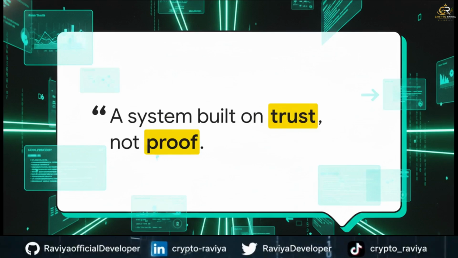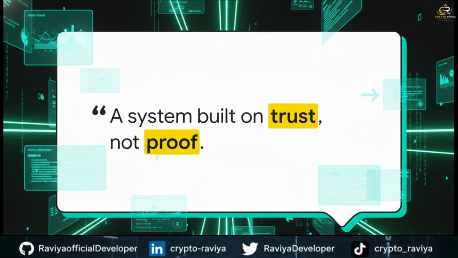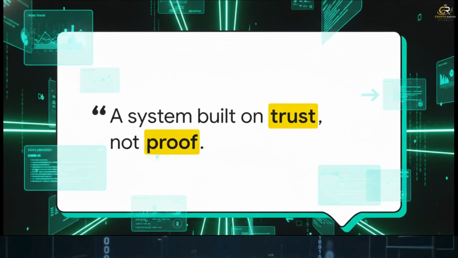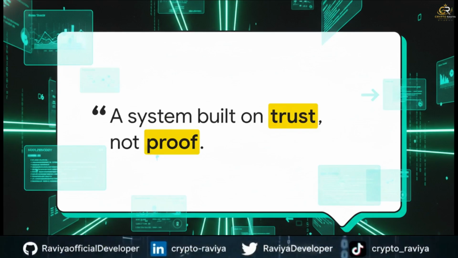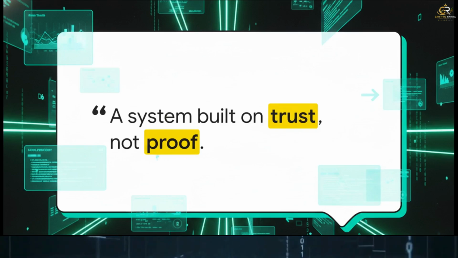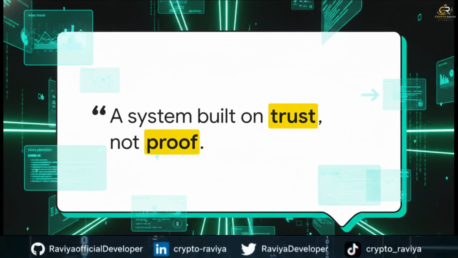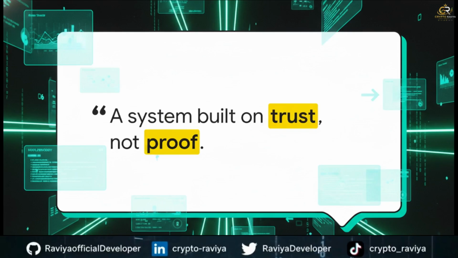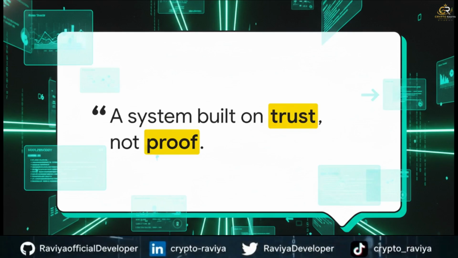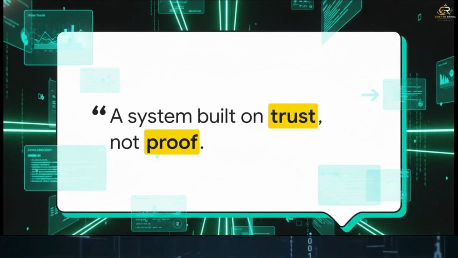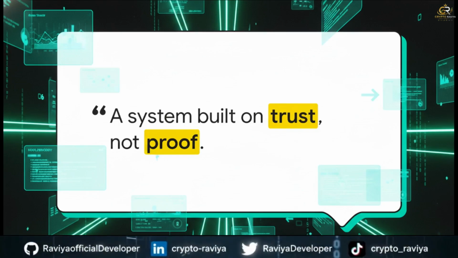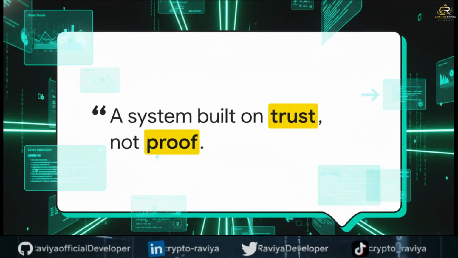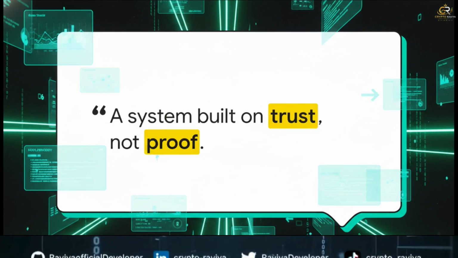But to really grasp network hacking, you have to understand this one crucial idea from our EC Council source. They point out that local networks operate as a system built on trust, not proof. Think about that for a second. Because local networks lack built-in cryptographic verification for hardware, the network just kind of blindly assumes your device is who it says it is. It takes your word for it. And that inherent trust, that is the exact loophole that ethical hackers and malicious actors both exploit.